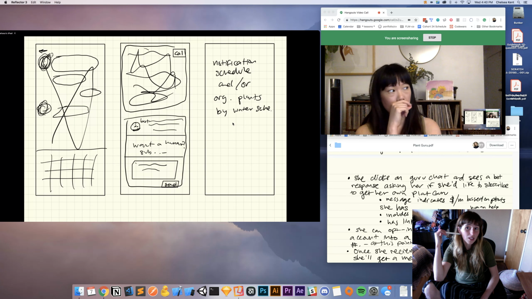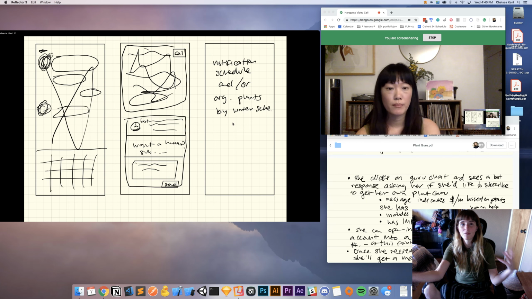And I think the point we were talking about was we want it for all of your plants, because it should just be a flat amount based on how many plants you have per month, right? Like some range. You pay $4 a month or something for up to 10 plants, and the plant guru can just look through all of them and keep them all relatively happy with plans.